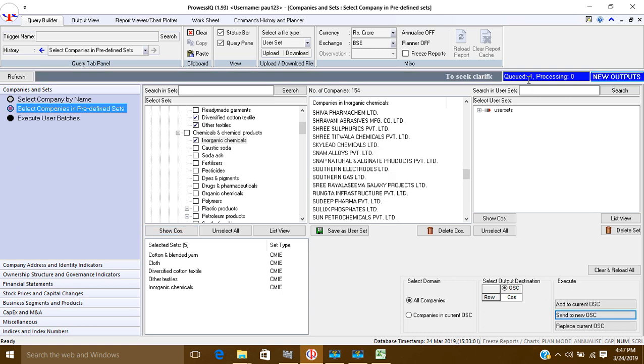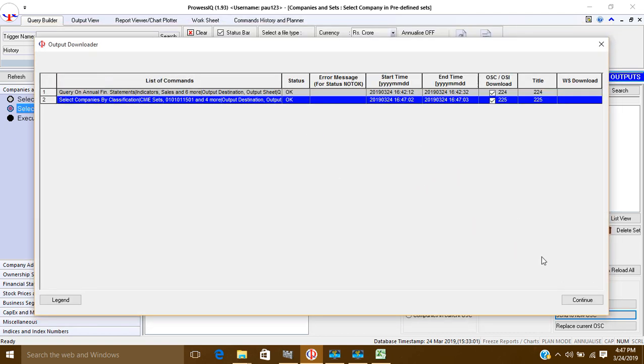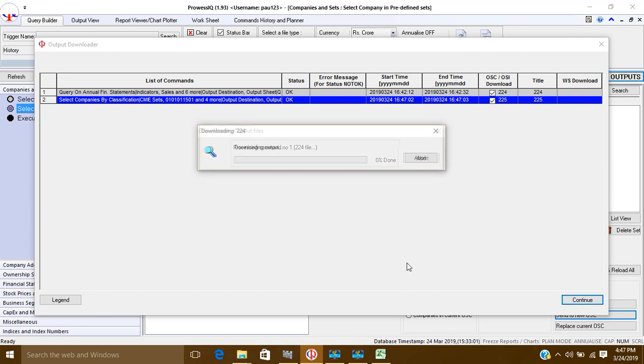And now in queue we have one output, and I think they are showing me the old output which I just deleted. So, okay, output is ready.